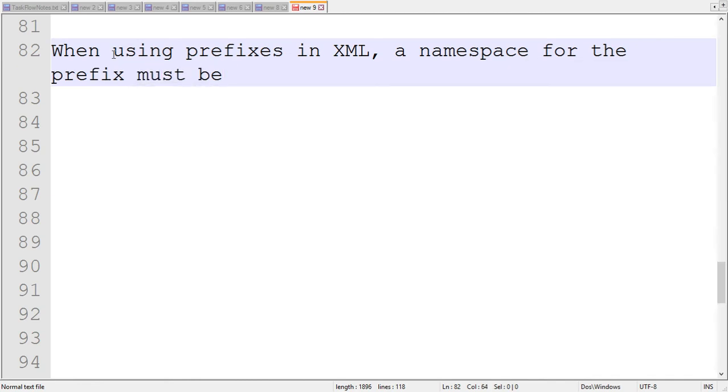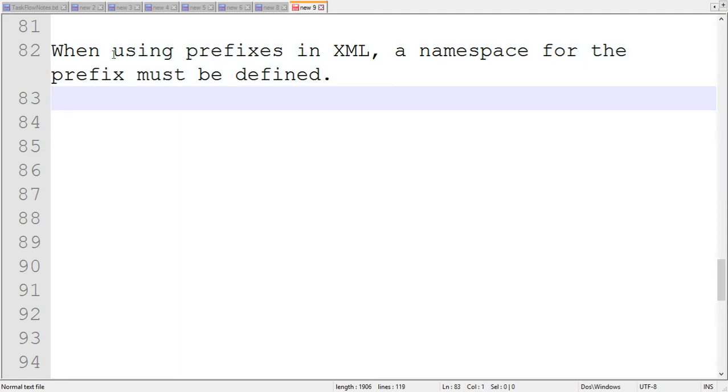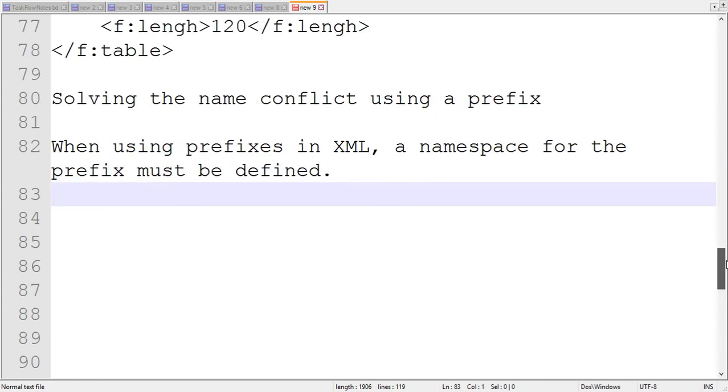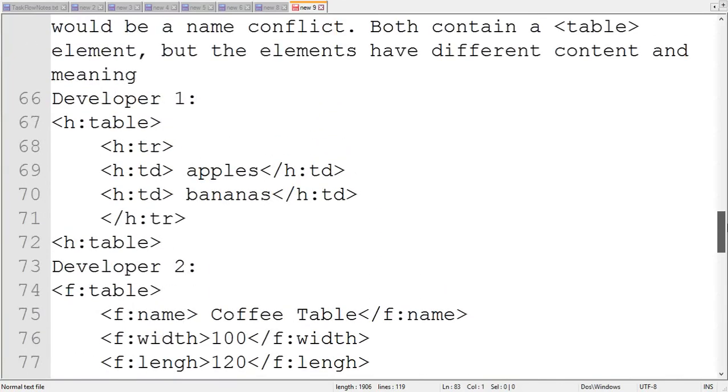That's what I'm saying. When using prefixes in XML, a namespace for the prefix must be defined. So we have learned about a namespace here.